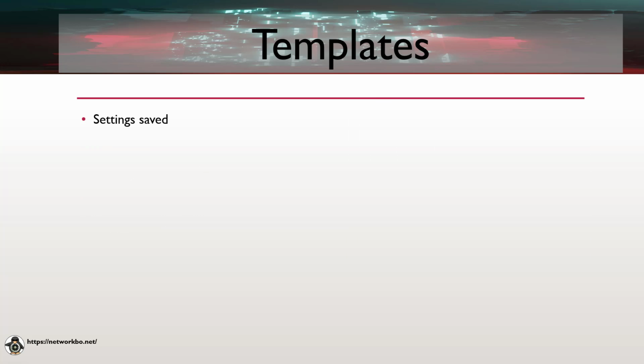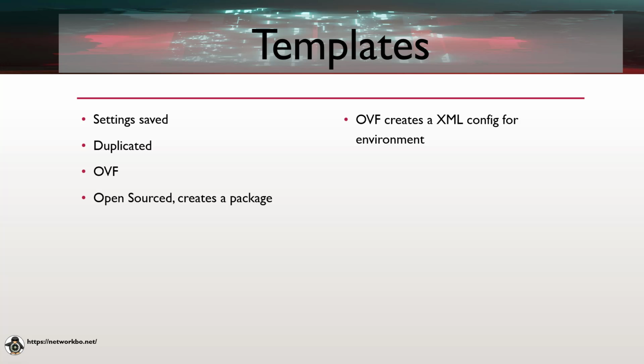Virtual machines created to run in a hypervisor must be configured to determine the resources they need and how they interact with the hardware. These settings can be saved to template files so that they can be easily duplicated. Open Virtualization Format, OVF, is an open standard for virtual machine configurations. OVF format creates a distribution package. The package uses a single XML configuration file to define the virtual machine hardware environment requirements. Along with that file, there are other files that define the requirements for network access, drivers, and operating system requirements.